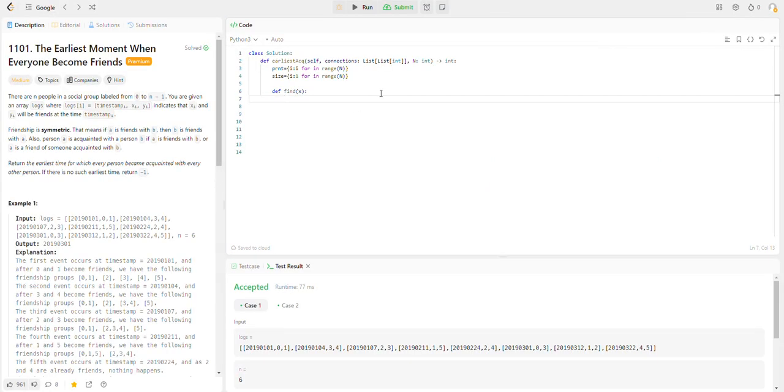First I'll check whether X is equal to the parent of X. If the node we are searching the parent for is itself the parent, then simply return X. If not, then I'll ask my subordinate to find the root of this component tree by handing over my immediate parent.